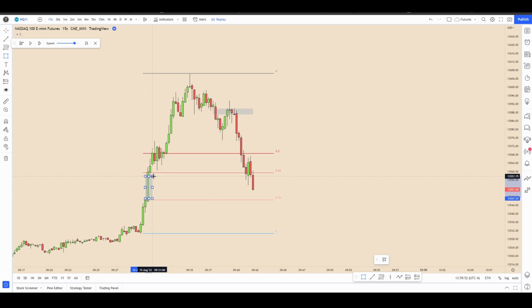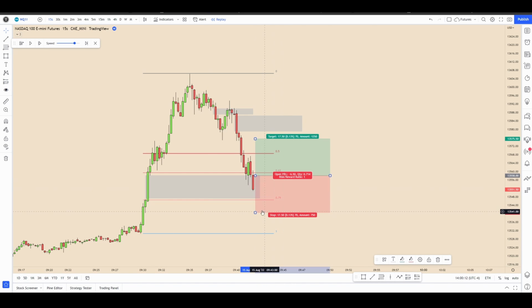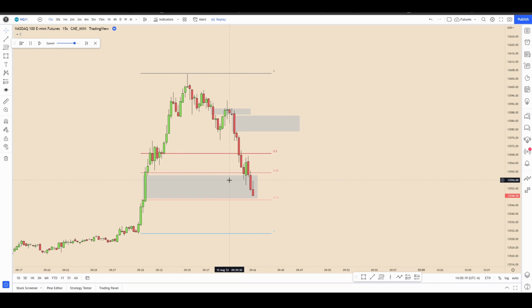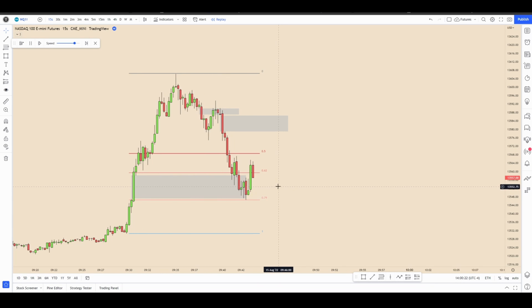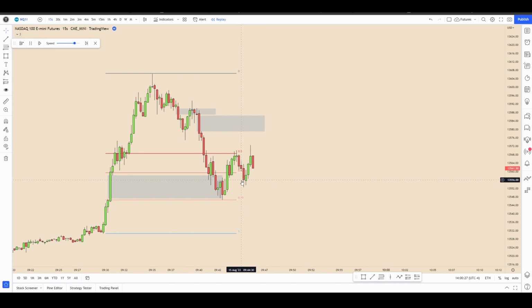So marking out that fair value gap there. Well, now we have another fair value gap here, right? And right there. So marking that out, if we are gonna go long here, you would want to target into that area there. So you could take a long position once you reached into this fair value gap here. The only problem with this one is you would have to risk lower. So I personally did not take that, and you let that play out. You can see, start to get the move up. That's kind of your OTE long there.